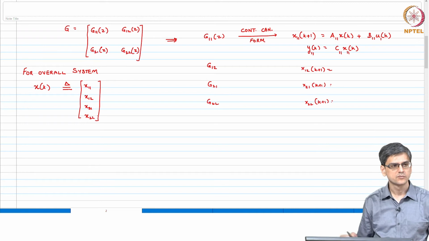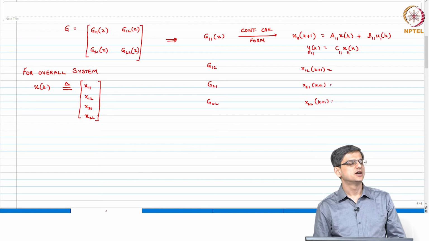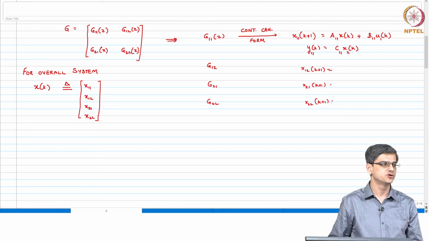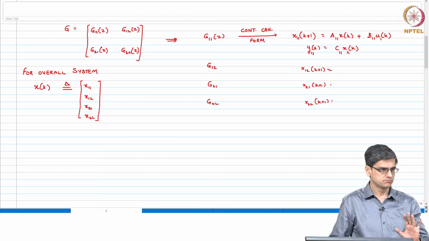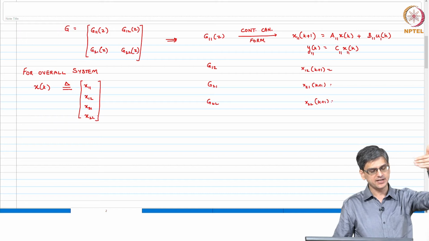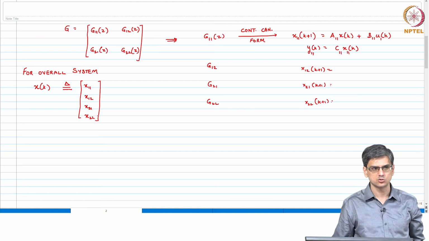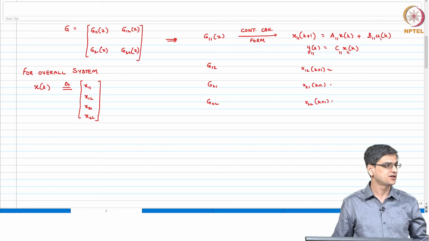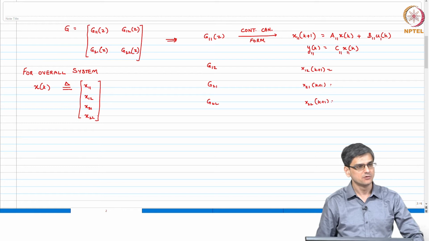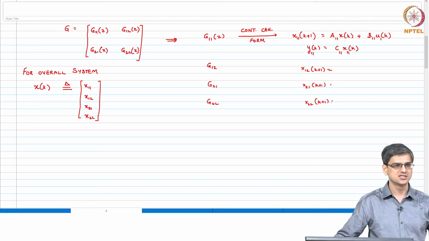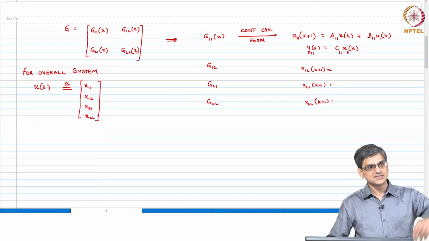We'll define it in this way. Again, keep in mind that the choice of state is really up to you, as long as you define it as one column vector. You are completely fine whichever way you define. You can define it as x11, x12, x21, x22. You can define it as x22, x11, x12, x21. You can define it as x12, x21, x11, x22. Anything you want. You can absolutely mix and match in any way that you choose. It's not a problem, as long as you are reasonable at linear algebra and you are able to do the manipulations.